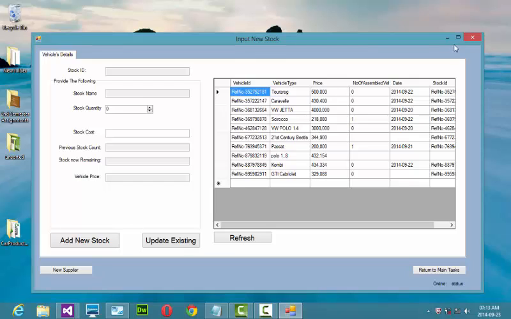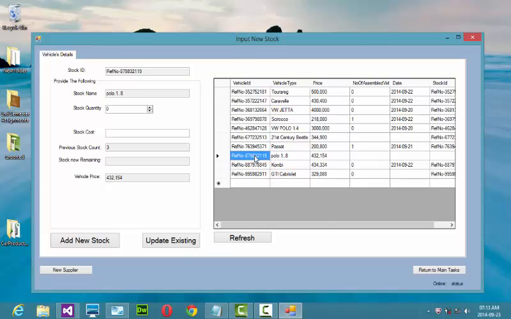With the stock control, we have vehicles registered to the system. All of these are the vehicles registered to the system, and the price is given to each vehicle. And then we have the number of assembled cars. If we look at Touareg, we have 0. If you look at Sirocco, we have 1, and Passat we have 1.